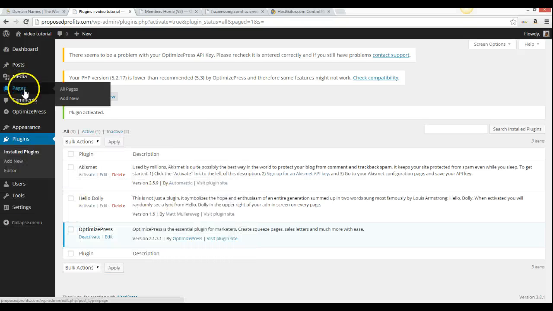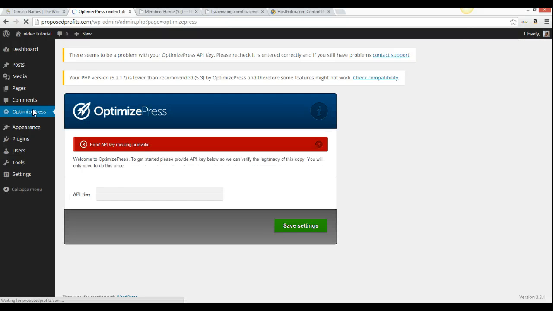So if you look here on the left hand side, you can see OptimizePress. And then the API key. Remember, I had copied that API key. I'm just going to go ahead and paste it right now. Paste it there. Save the settings.